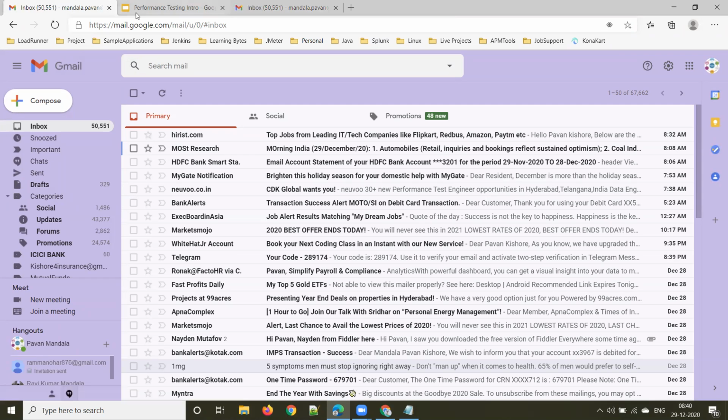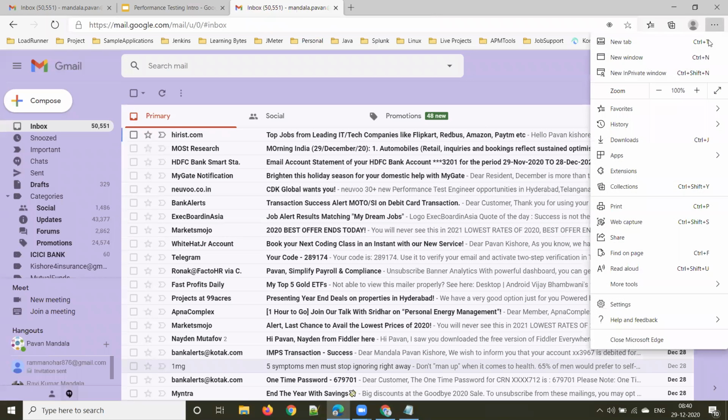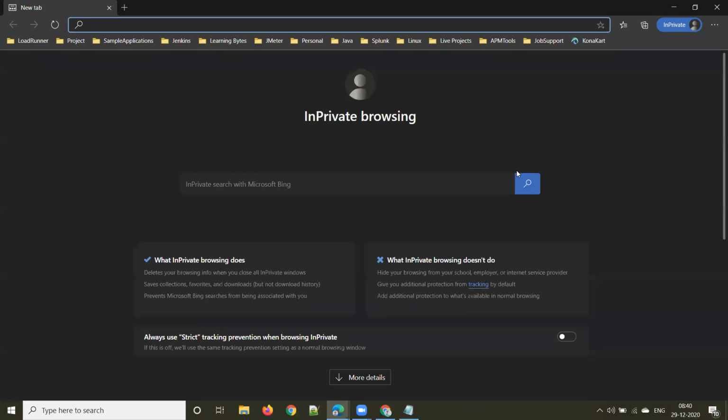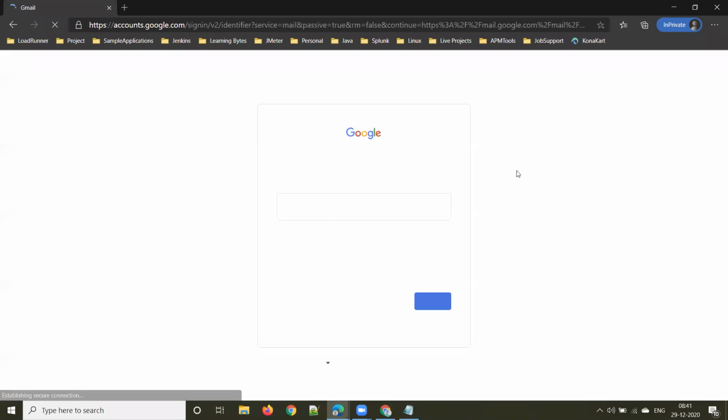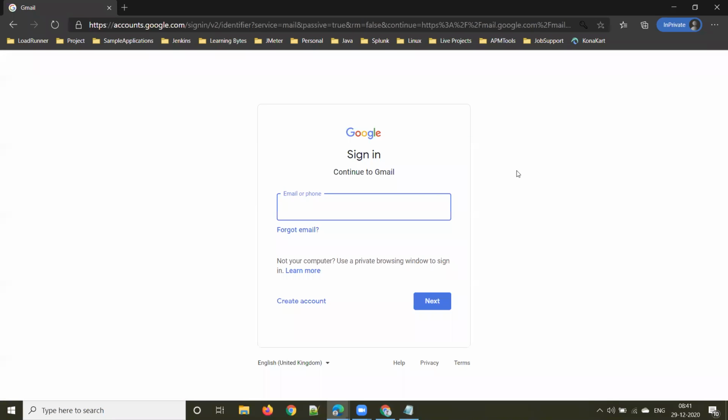But if I open an incognito new private window and type gmail.com, will it log into my account directly? No. Because this is an incognito browser.